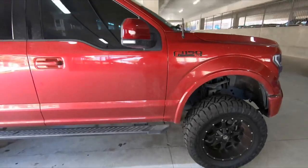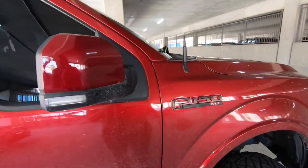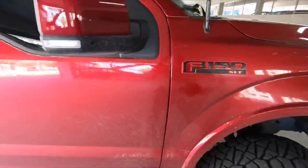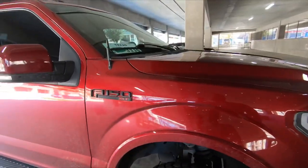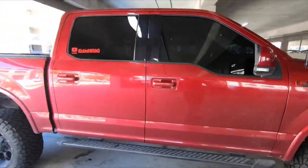I don't know, they might be a little darker than what I thought on my truck, man. What y'all think? Let me see. Nah, it's a good blend. It's just the shade and everything like that. But anyway, look at that tint though, man.